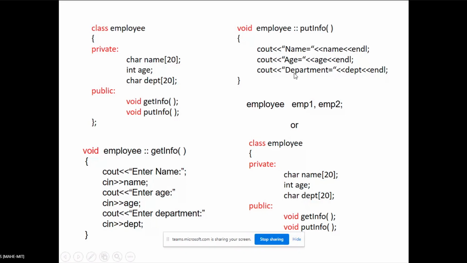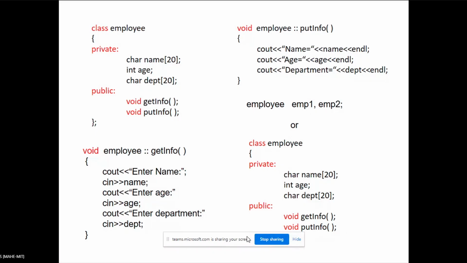This is how you create a class, and this is how you create an object of it. This is the class name followed by your variable. The way you define a variable is the same as for any primary data type like integer or real. We follow the same rule here.